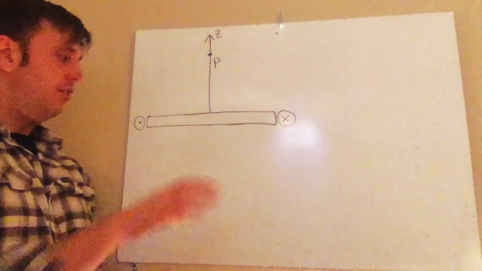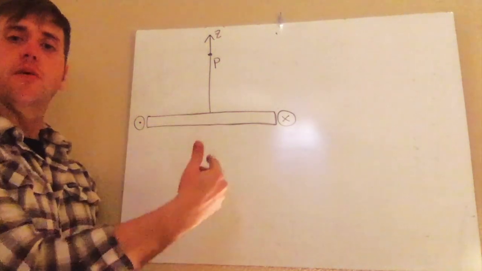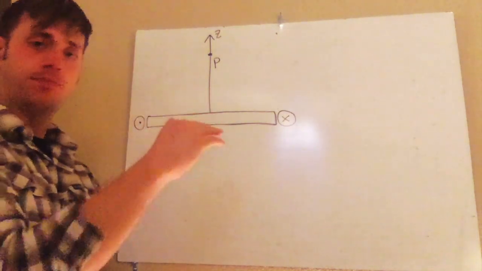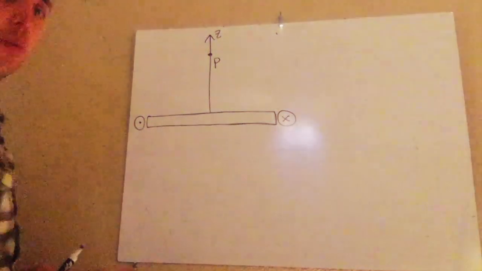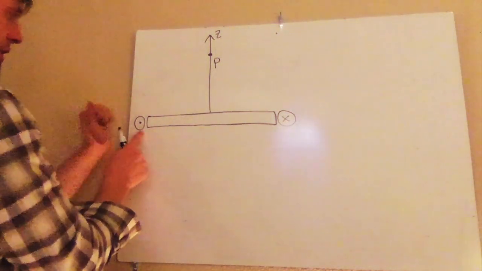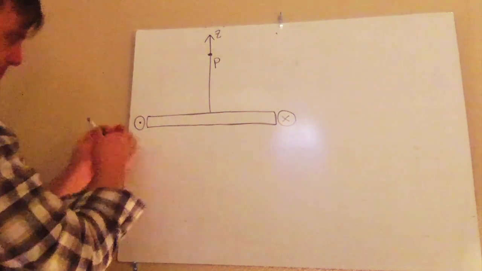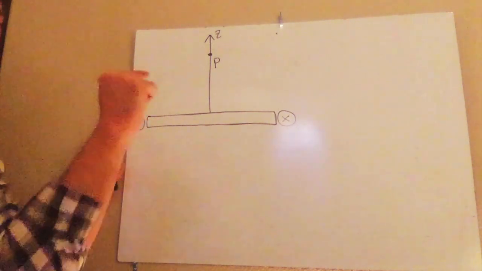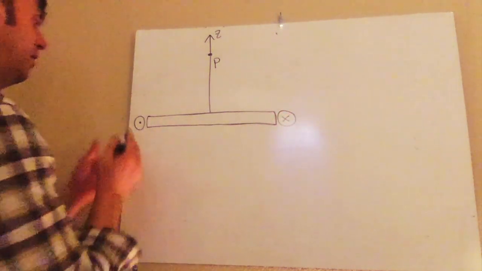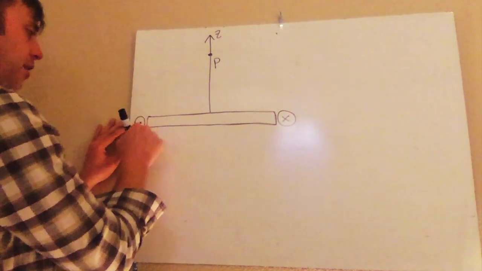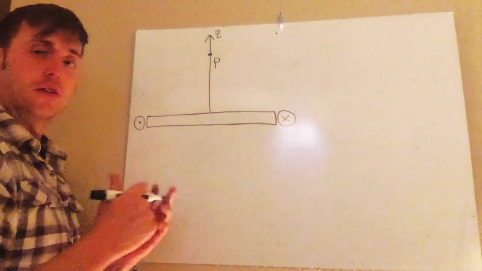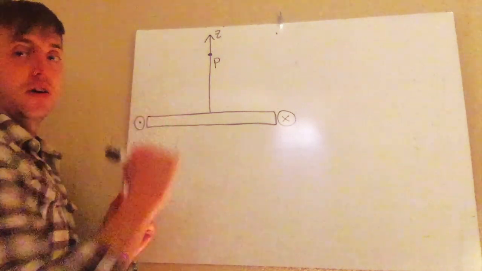This is a picture of the current loop that we're talking about, but now we're looking at it completely edge on. This is what we look at when we see it edge on. Over here, we have a current which is coming straight out at us, but then when we follow it around, the current over here is going into the page. So the current on this side is coming out of the page, and the current that we see on this side is going into the page. That's what it looks like to see this thing edge on.